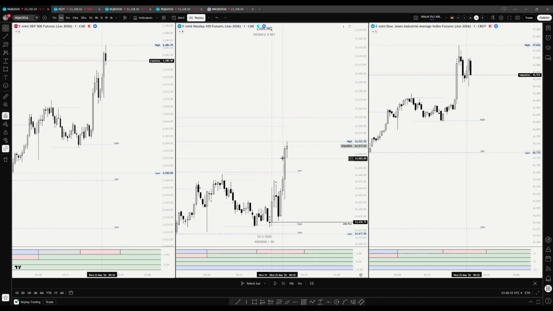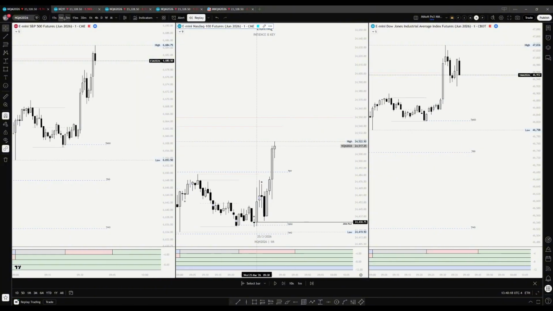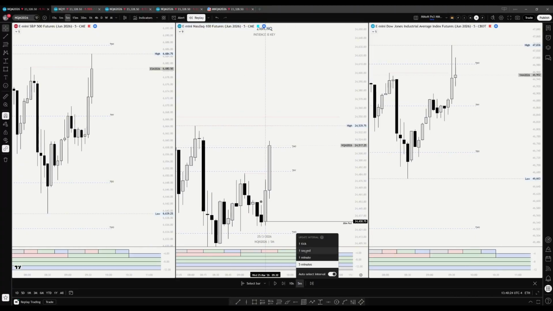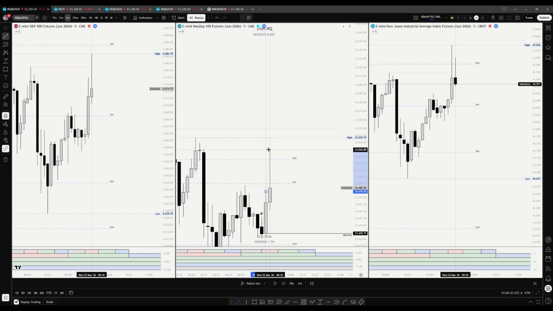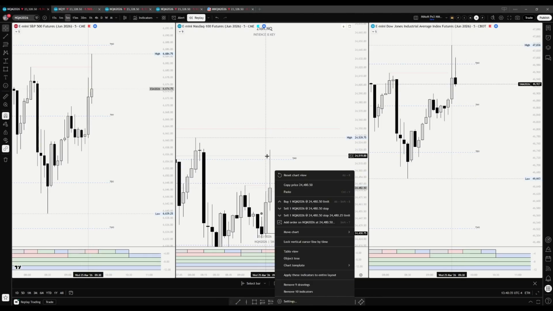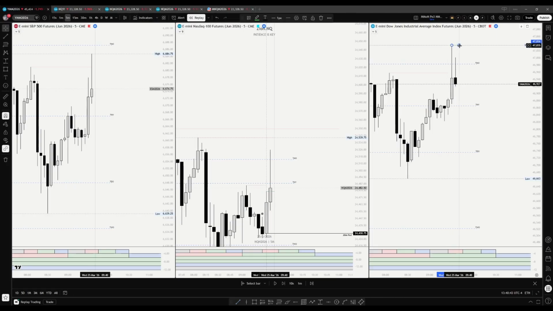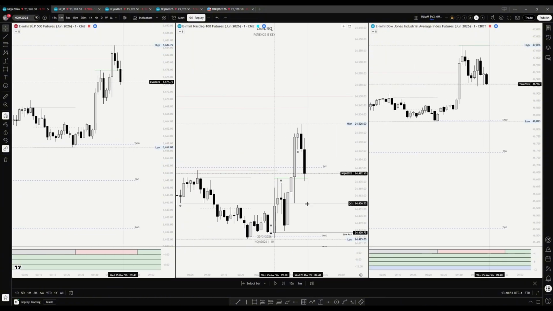As you can see right here, we put in the 90-minute cycle, so another SMT. I would then wait for a 5-minute creating correlation or a 5-minute failure swing to put in or anything like that. Actually, my bad, we did right here, as you can see. I will mark that out green. We sweep this previous 5-minute high on NQ. We do not on YM, and we do also on ES right here. So that is the validation for me that price should go lower.